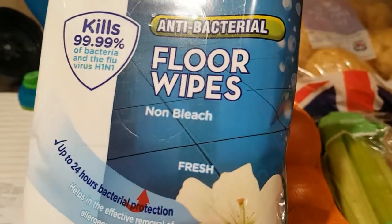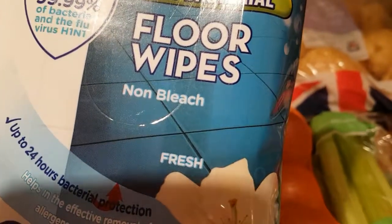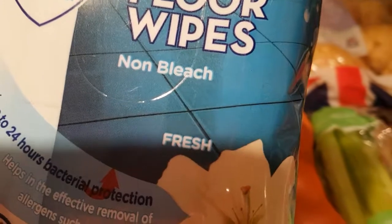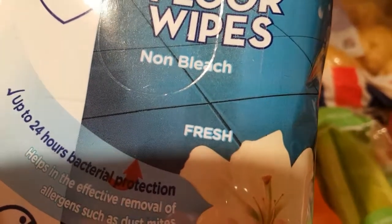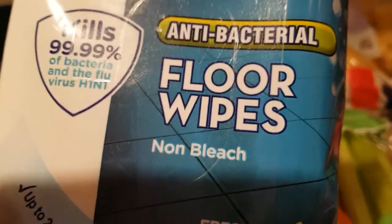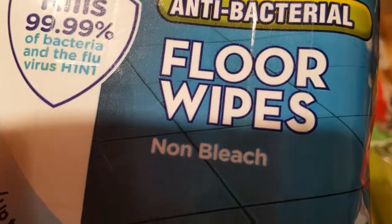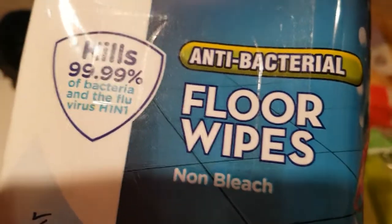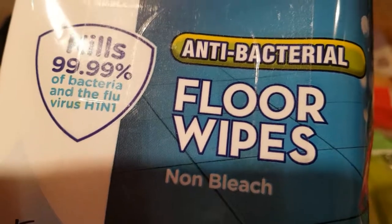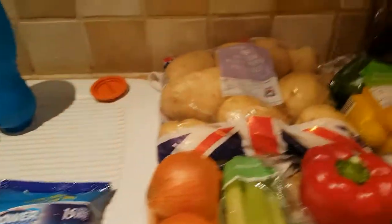These are really good just to run over a Swiffer or a wiper for the floor, or even a broom. Just put these over the bottom, once over the floor once a day, and it just keeps your floors between big cleans really nice and kind of antibacterial, so it feels like you're doing the right thing to keep germs off of the floor. Apart from our living room and bedrooms, we have hard floors throughout the house, so these are really useful for us. On to fruits and vegetables.